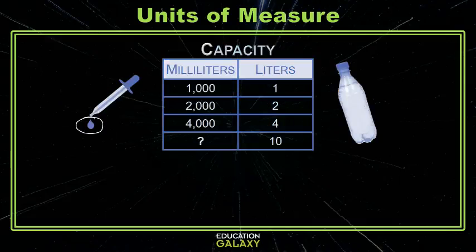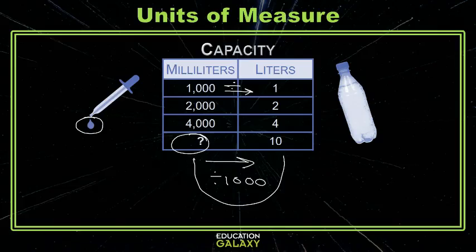Okay, let's try one for capacity. A liter is about this water bottle here, and then a milliliter is just this little drop over here. So to get from that little drop to this liter, we need to divide. And we are given that there's 1,000 milliliters in 1 liter, which means we are dividing by 1,000. Okay, well this one's a little different, right? We weren't given the number to start with, because normally we would take this number and divide, but we're not given that number. So we have to do the opposite. If we were going to divide by 1,000 to get to 10, then to get the other direction we have to multiply by 1,000. And again, that is 10,000.